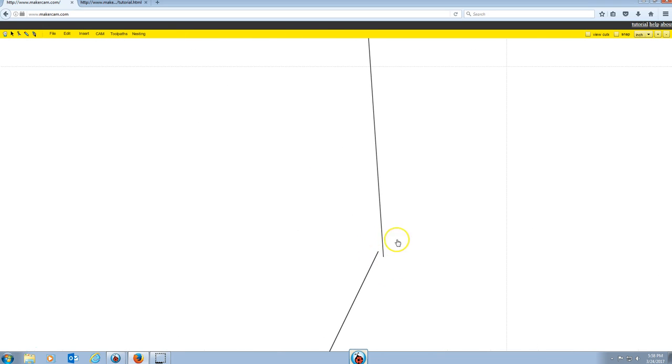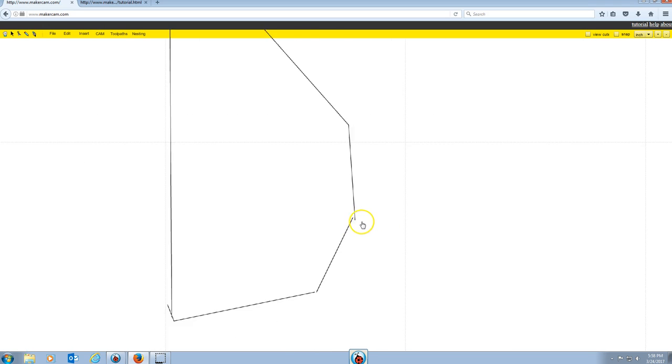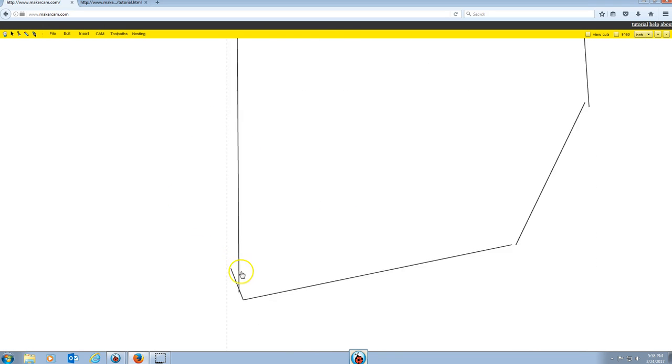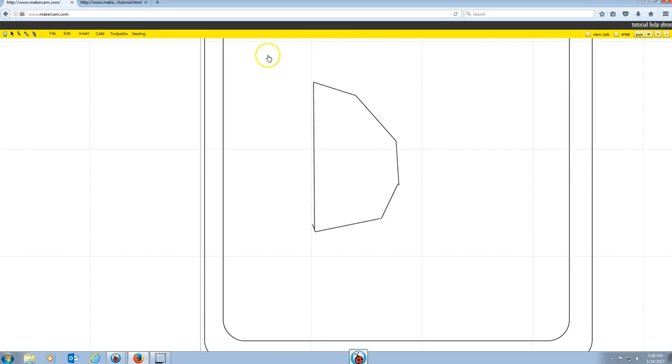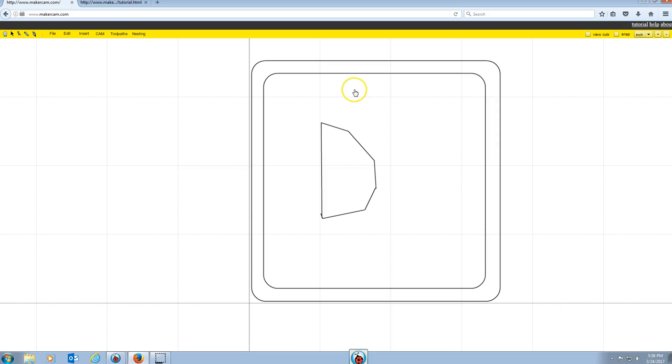lot of those segments, like right here, don't even touch one another. And here these overlap. That's kind of ugly. One of the things in CAM systems that you're going to find out is that whenever lines like that don't intersect, it can cause some issues. So what I'd like to do is choose a different tool up here.